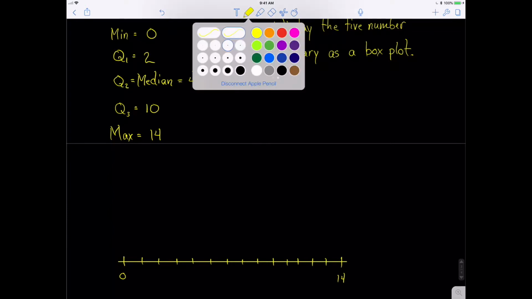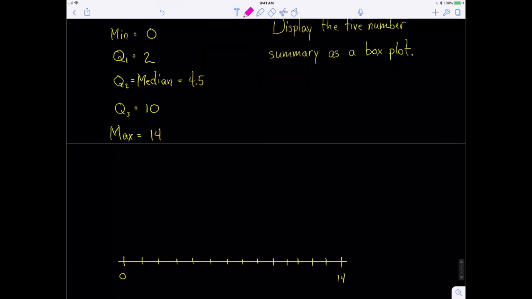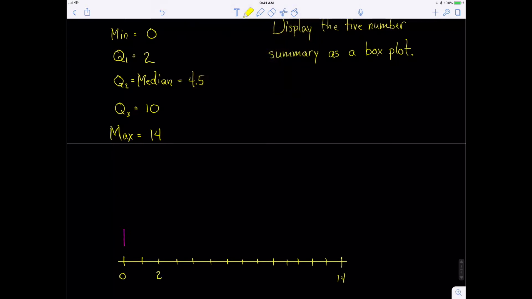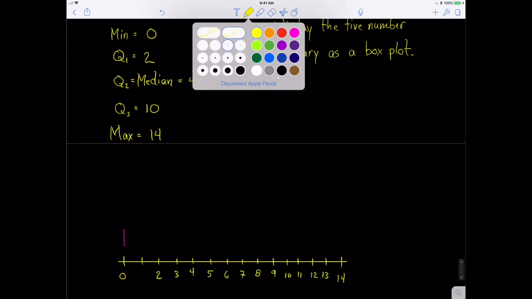So let's do that. We'll do this one in, I think this pink looks sharp. I have my minimum at 0, so I put a little bar over 0. Q1 is at 2, so let's come back here. Here's my 2, 3, 4, 5, 6, 7, 8, 9, 10, 11, 12, 13. Okay, now we can do a better job, I believe.